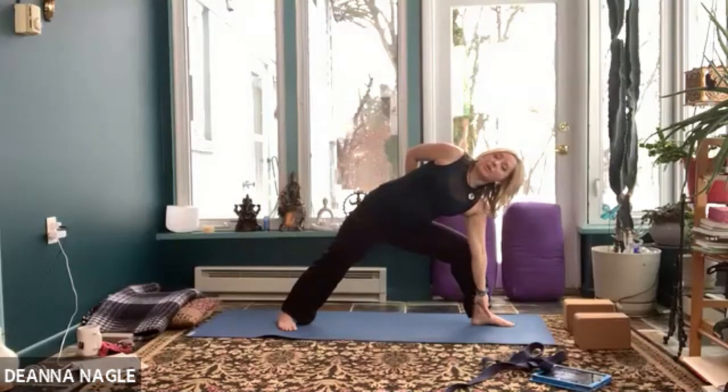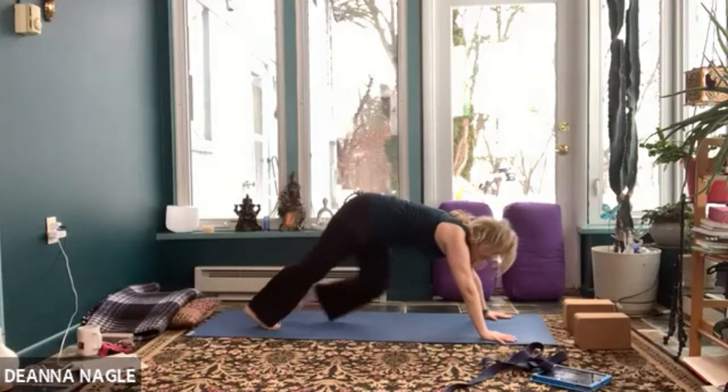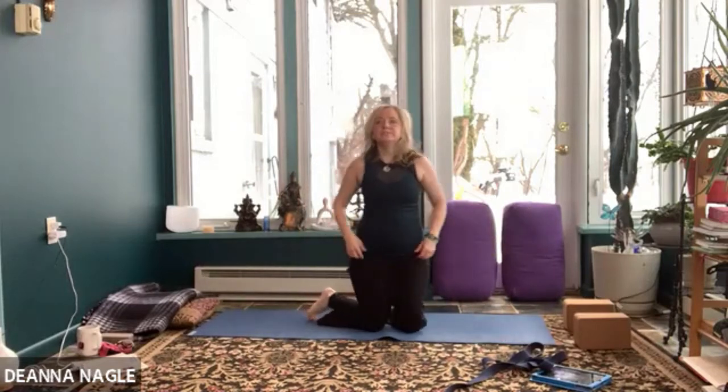Externally rotate your bottom arm and roll your top shoulder back. Pull the tailbone in a little bit and extend through your spine. Press down and apart with your feet. 1 more breath. Good. On your next inhale, let's take that top arm, reach it back up, and come back into warrior 2. Cartwheel your hands down, step back to dog. Take the vinyasa if you like.